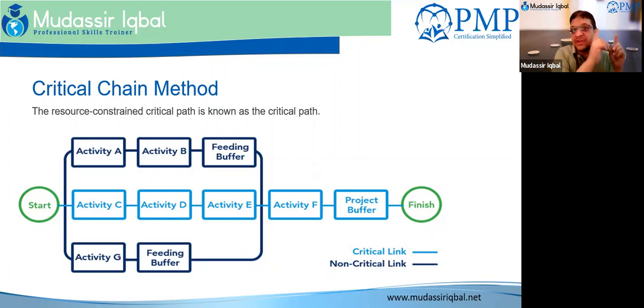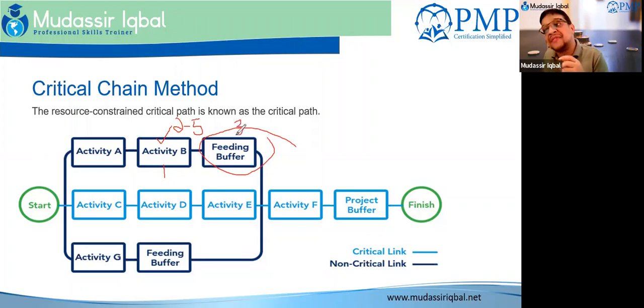Please understand, if you remember the estimating, we are not doing unplanned buffer and we are not irrationally padding our timeline. Oh, we do not know activity B, how much time it is going to take. Let's, instead of 2 days, let's put 5 days. No, we are not doing it. We are saying that based on my understanding right now, activity B will take 2 days. But I have a hunch and gut feeling that there is still a problem there. I still might not know all the details. So I put a buffer of 3 days.